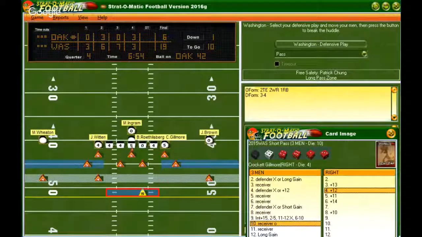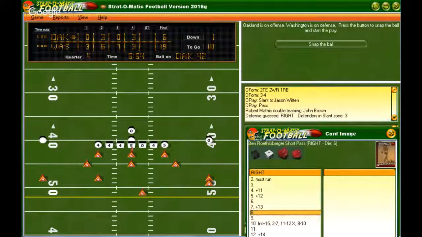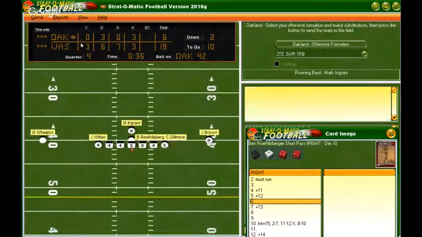Oakland has the ball at their own 42. They are trailing the Washington Redskins 19-6. This is the wild card round of the SSFA playoffs. Ron Atkinson coaches the 9-7 Oakland Raiders. Keith Mowbray coaches the 10-6 Washington Redskins. The winner will advance in these playoffs.